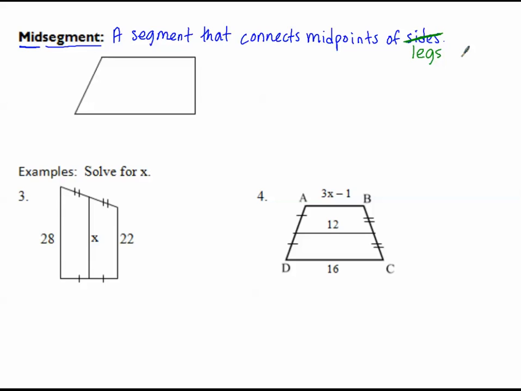So let's show in this trapezoid how we have base parallel to base. The bases are the parallel ones. Therefore, I look for a leg. Here's a leg. Find its midpoint. Show that it's the midpoint by saying this part's congruent to this part. Now here's another leg. Find its midpoint. Show that it's the midpoint by saying this part's congruent to this part. Now I use different slashes because I don't necessarily have an isosceles trapezoid. Now I will connect midpoint to midpoint, and now I have a midsegment.